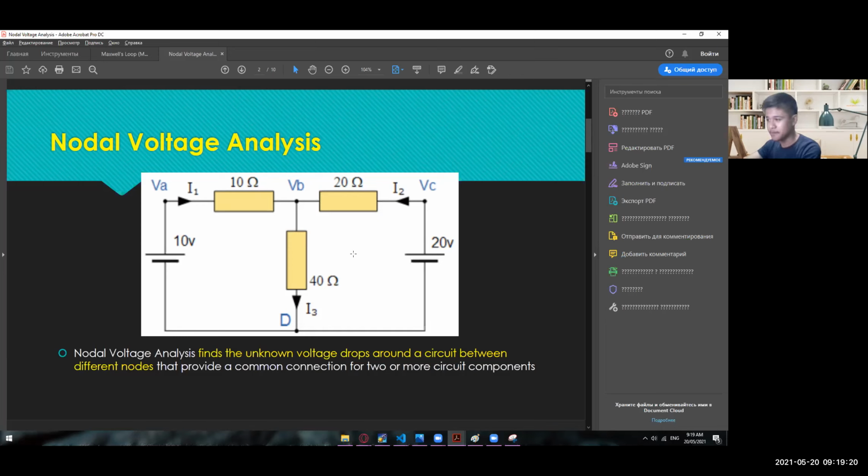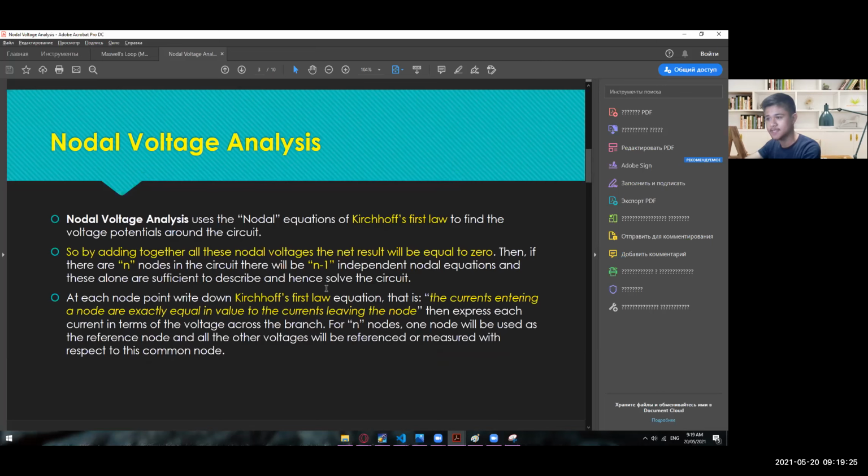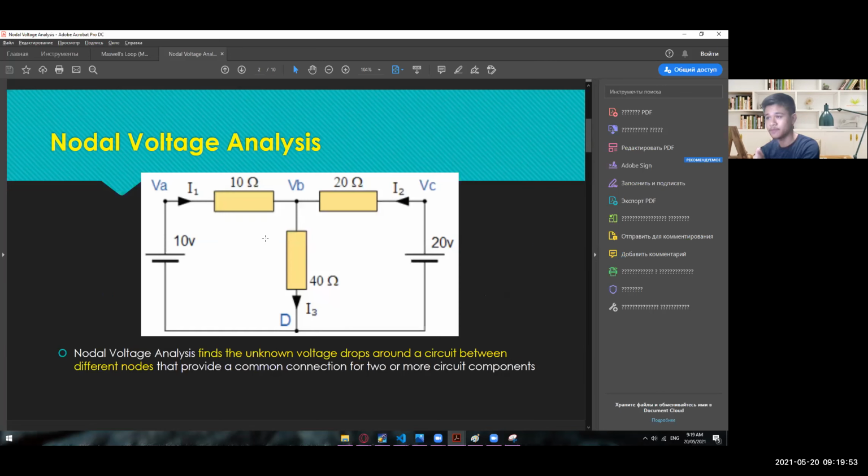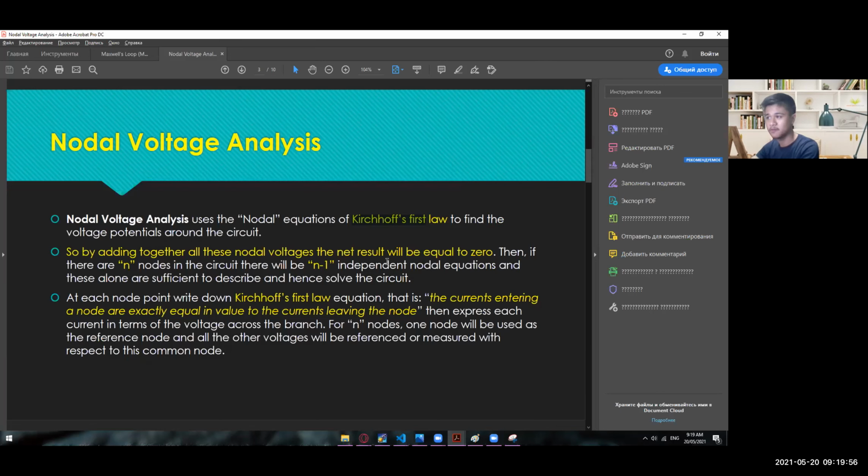Okay, so let's have this example as our basis in solving nodal voltage analysis. But before that, let me just clarify things. If in a superposition theorem, we are applying KCL, series parallel law, and Ohm's law, in here we are only applying KCL and then Ohm's law. Well, to be exact, as long as you know the KCL, that's already enough for you to be able to solve the nodal voltage analysis. Well, of course, with a little bit of help of Ohm's law.